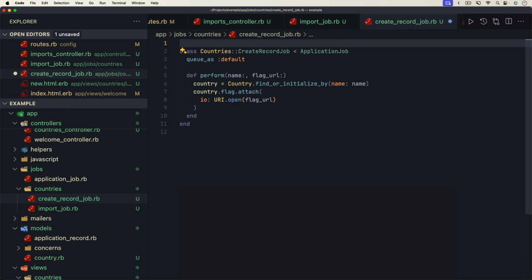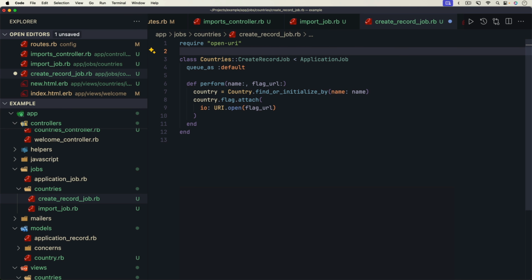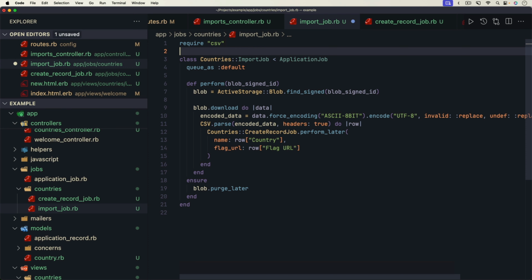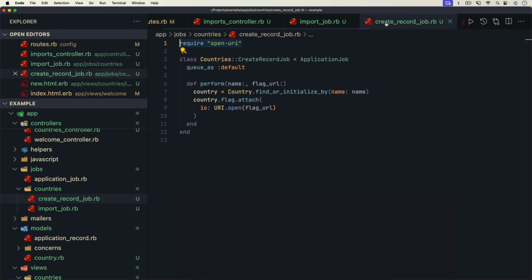This does mean that we will need to require the open-uri. And probably what I would do is put this in the application.rb, similar to the require CSV, just because I don't want to have this being executed every single time the background job is called, especially on the create record job, because this could get called several hundred times. But I'll leave that for now.